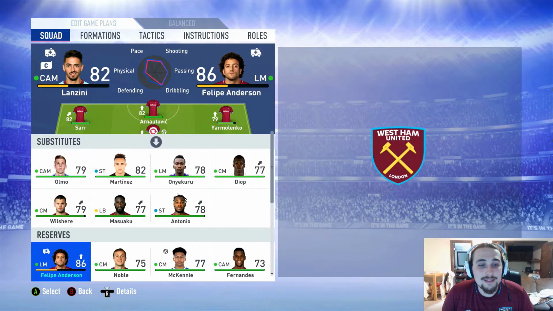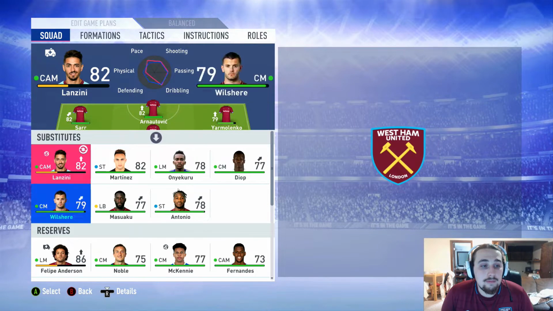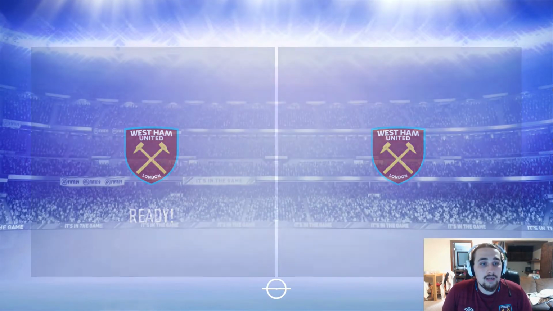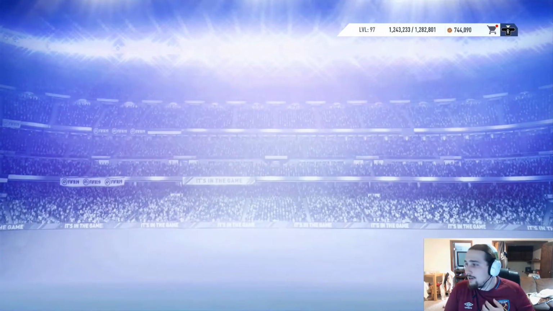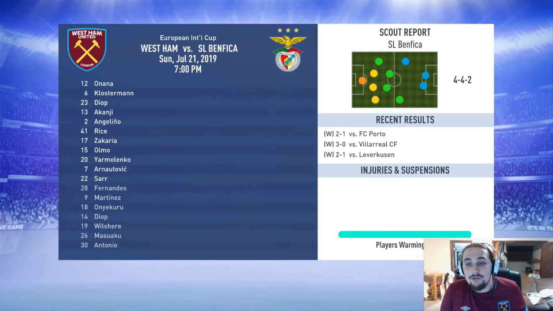preseason tournament. We've lost Lanzini for 5 weeks and Felipe Anderson for 2 months. So a great start. But we did buy in Danny Olmo for this reason and this reason alone. So hopefully we can keep on going with that sort of stuff, and it'll be in a good position going forward. This is what we needed. We needed a bit of depth. We needed a bit of quality as well. So everything is going to plan besides the injuries.